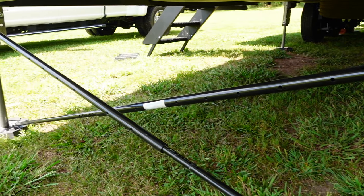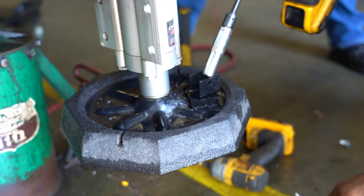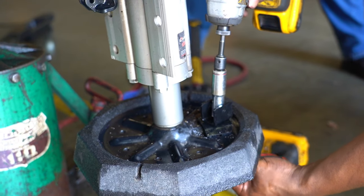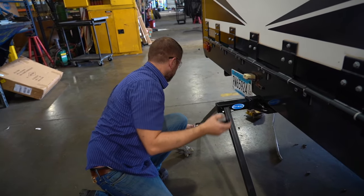We are actually the very first ones to get the MORryde X-Brace fifth wheel stabilizing system on a hydraulic leveling RV with RV snap pads. So it's the first time this has been done. We are testing it out here to show you what it is, but we're not going to stop with that. We actually have the hitch mount fifth wheel stabilizing system in the back. So we have a toy hauler with a hitch mount, which is rare, and we're gonna deploy that one as well.